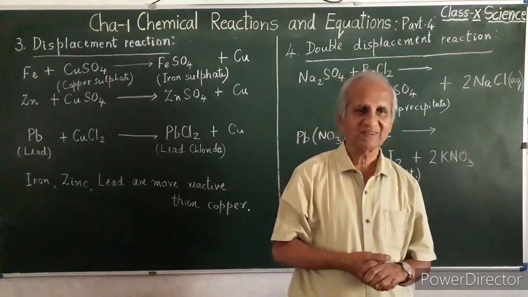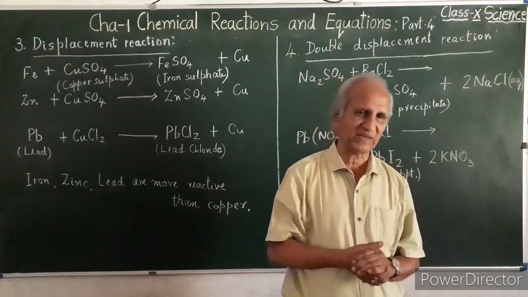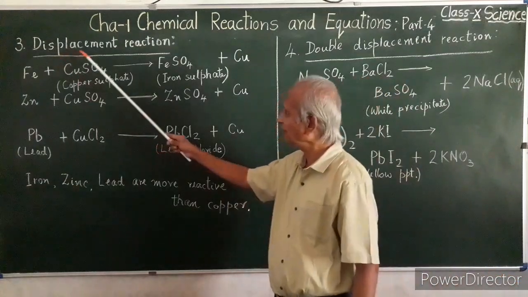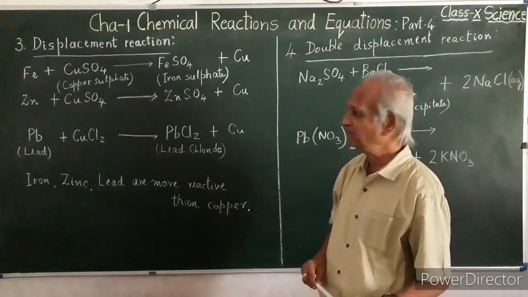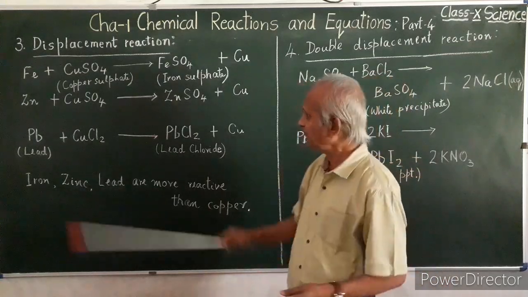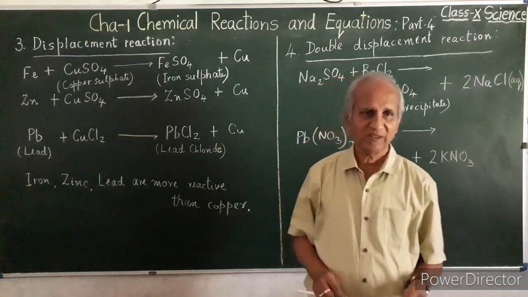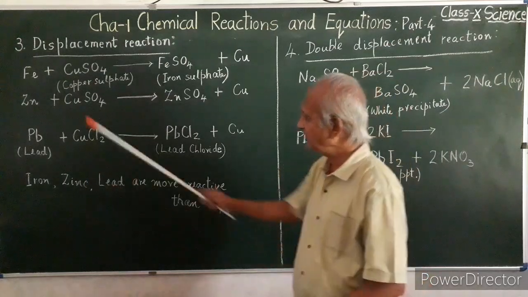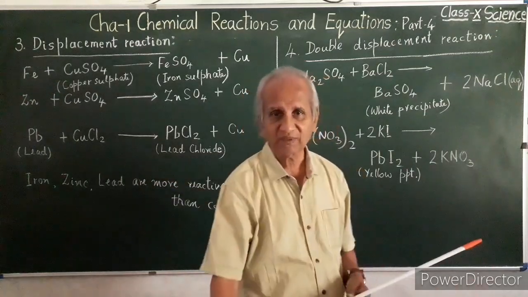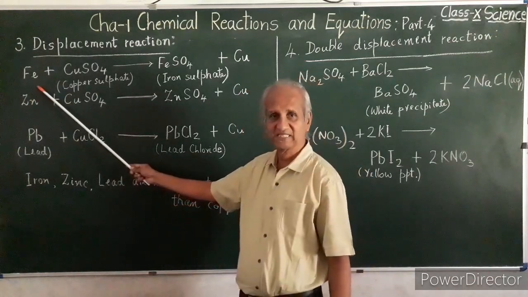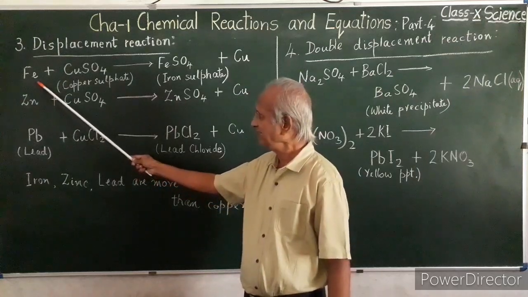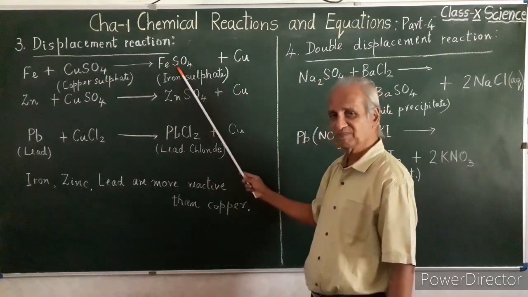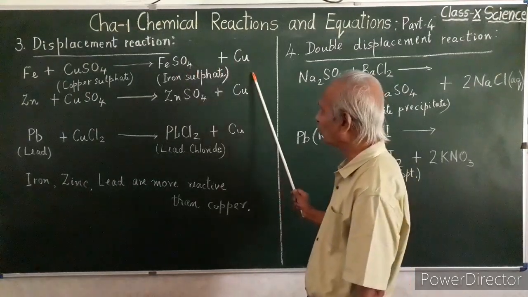The third, a key type of chemical reaction, a very interesting one. We call it chemical displacement. Chemical displacement reaction. What happens here? The first example that I have given here, we had got it demonstrated in one of our classes earlier in this series. Fe stands for iron. Iron, it's an element. It reacts with copper sulfate and we get iron sulfate or ferrous sulfate plus copper.